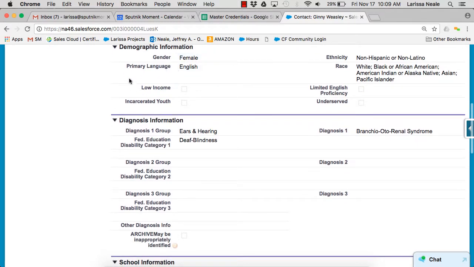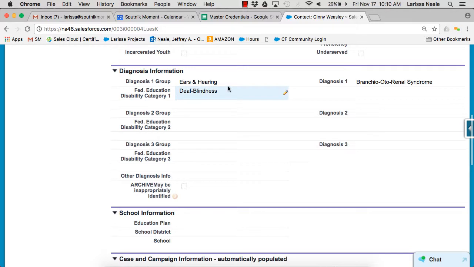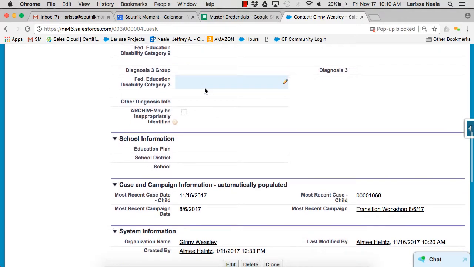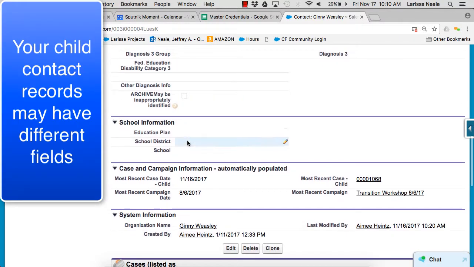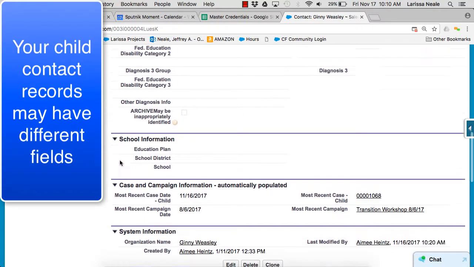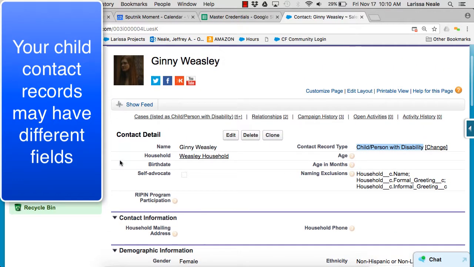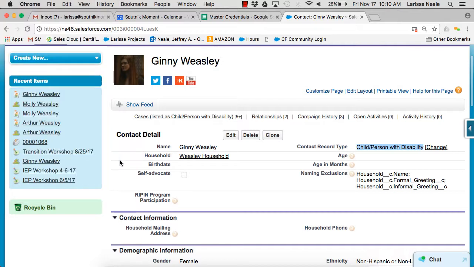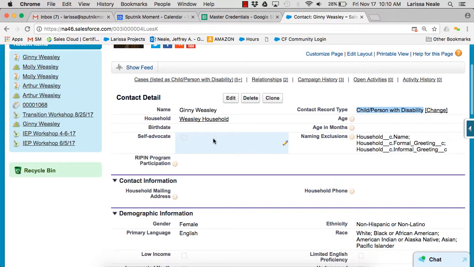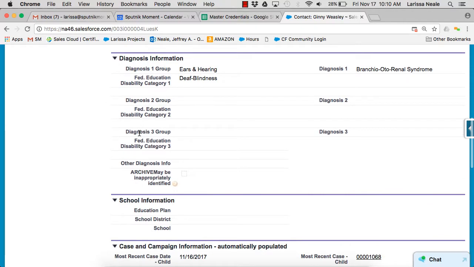So we've got the gender, and then we're also tracking our diagnosis information, our federal education disability categories, and depending on what grants you have, we may also be tracking school information, any additional information that is more relevant to our child. So both adults and children are contact records. They're the same kind of record, they just have slightly different fields that we're displaying on this page layout.